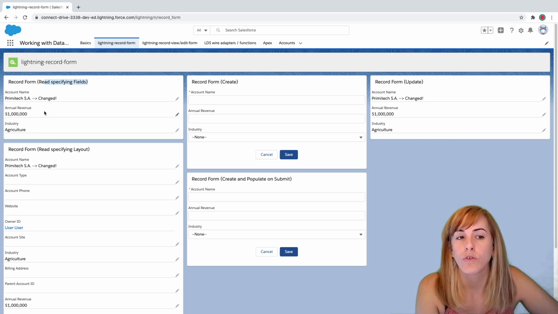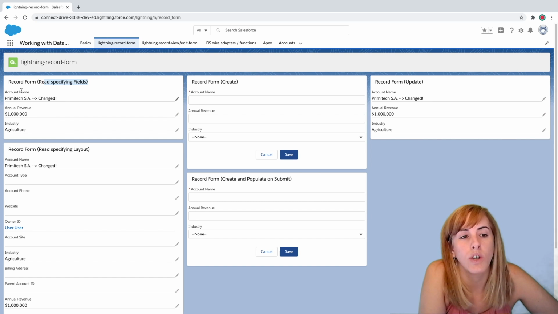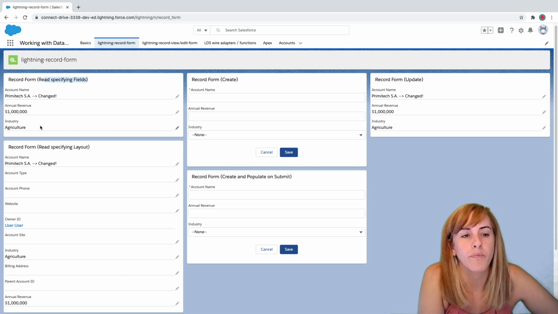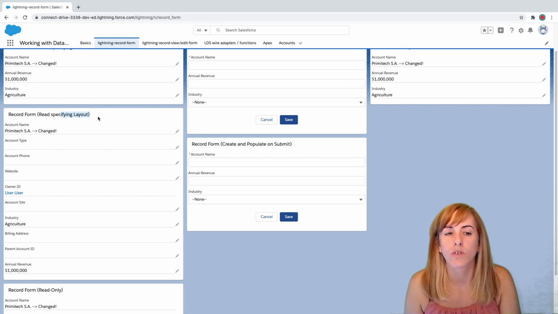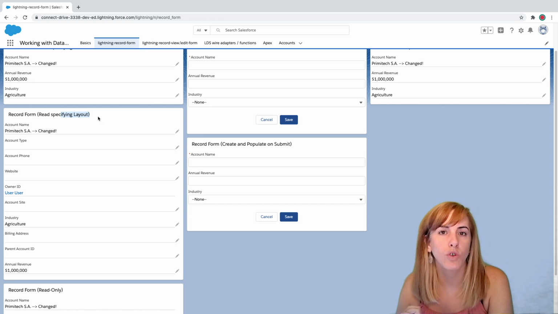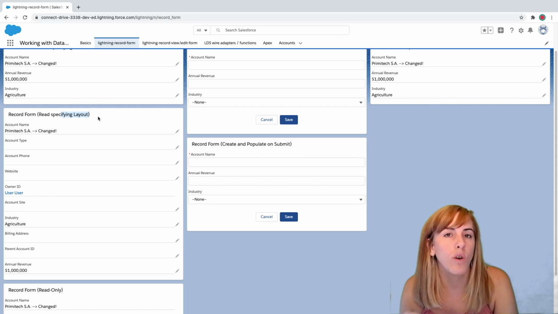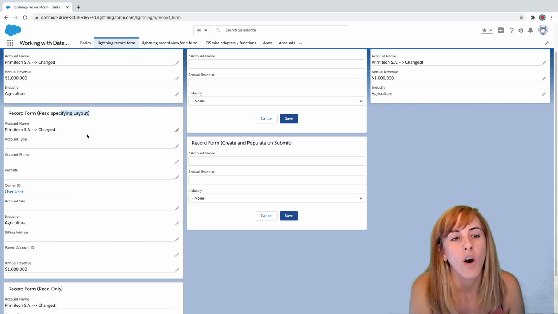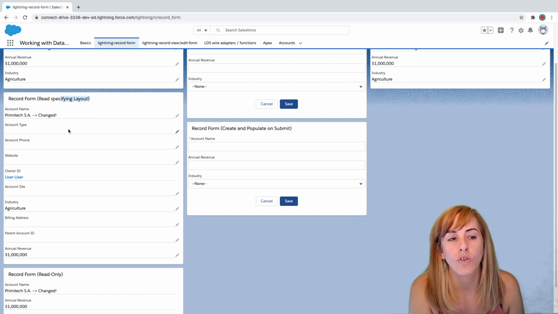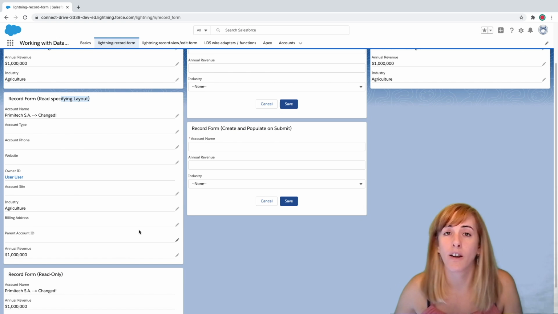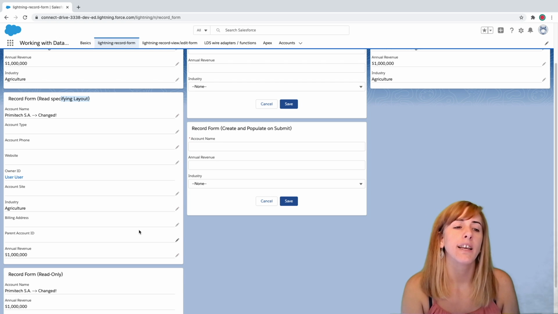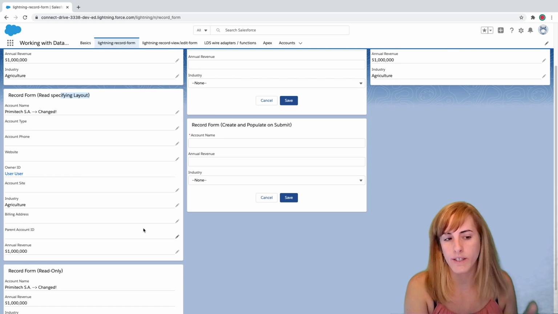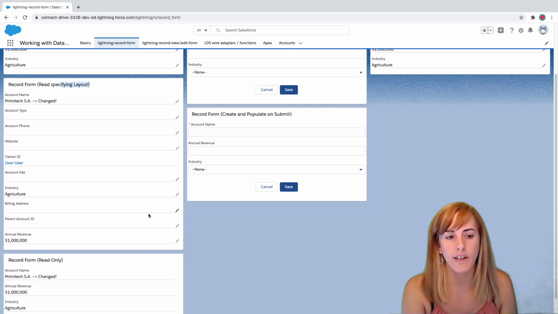Some of the configurations that you can apply are, for example, specifying the fields that you want to load for a record. You can specify that I want to load whichever fields. You can also specify a layout. Say, I want to see the compact layout of this record, or I want to see the full layout of this record, and that way all the fields that are going to be retrieved are those that appear in the standard user interface, right? And always respecting the field level security and so on.